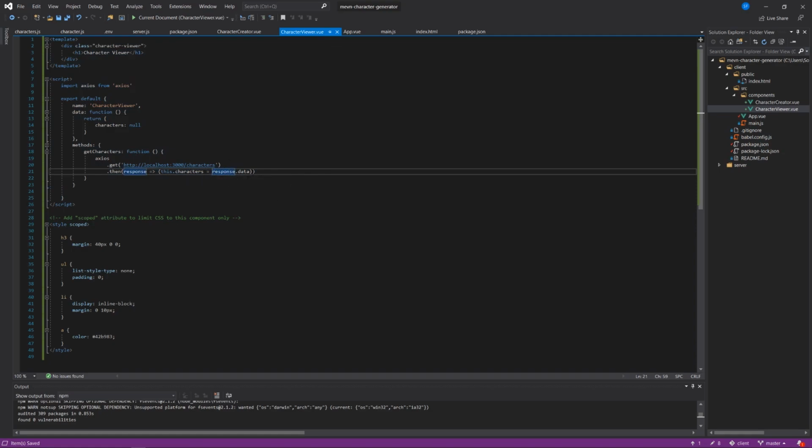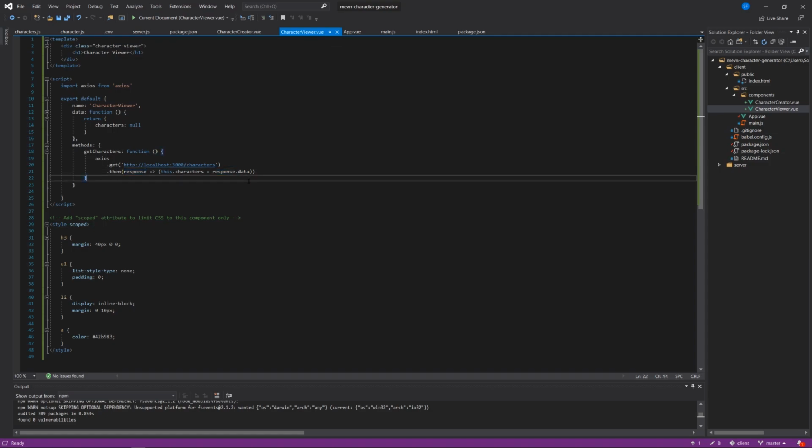And actually, I sent it to the data of the response because the response that the browser is going to receive has a bunch of different stuff in it. You can actually just log it to the console at some point or look up an example, and you'll see there's a lot of stuff in there that we don't really need. We just need the data of the response. And even that will be more than we need, and we'll have to clean that up. We'll see that in just a moment.